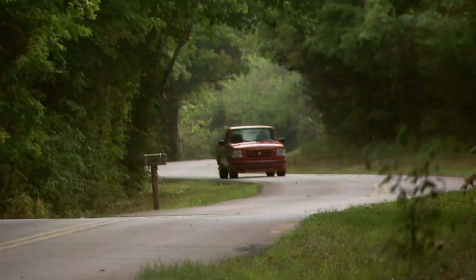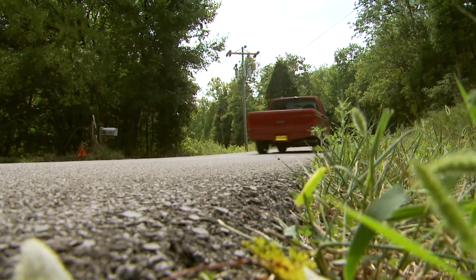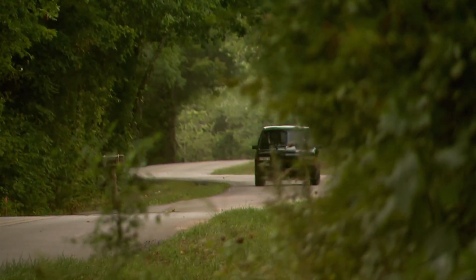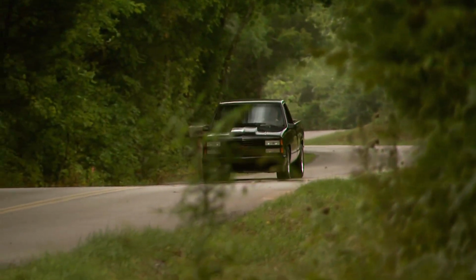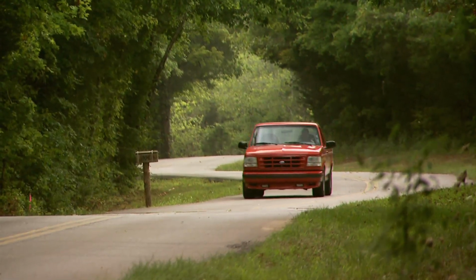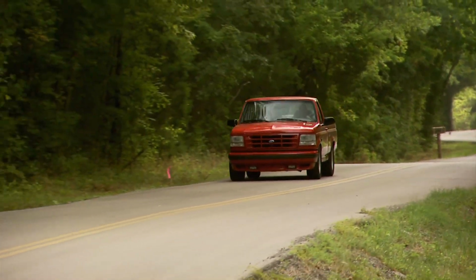Both trucks were hard to keep under the posted speed limit, especially on corners. So I guess it's a good thing we don't drive them every day, because I know I'd be racking up some speeding tickets. Now, we took these trucks to a local tire and alignment shop, and each was lined up right back into spec with no trouble, which shows off the quality of the Belltech and the DJM suspensions.